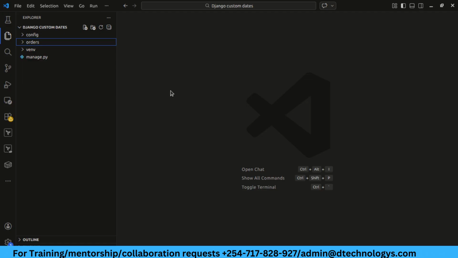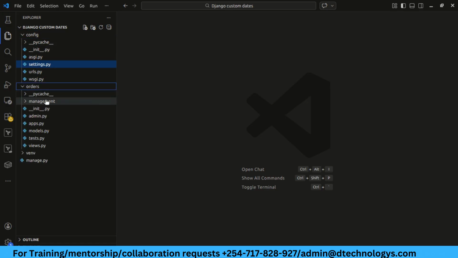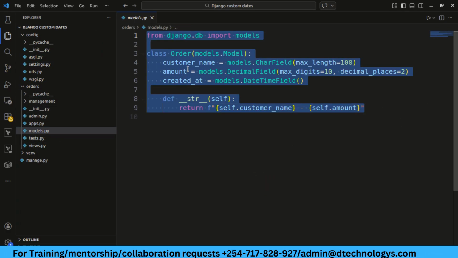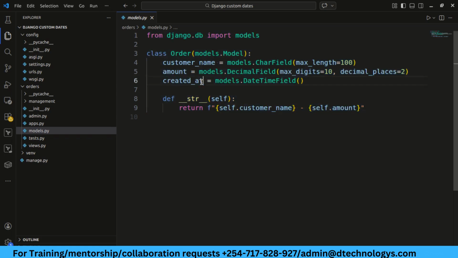Okay, so in here, I have a very simple Django application, and I have the config as the project. Then we have the orders as the application. In my orders, we have the models. We have a very simple model here that is supposed to store the order. From the order, we just capture the customer name, the amount, and the date that order was created.